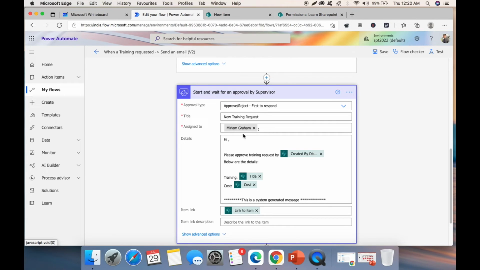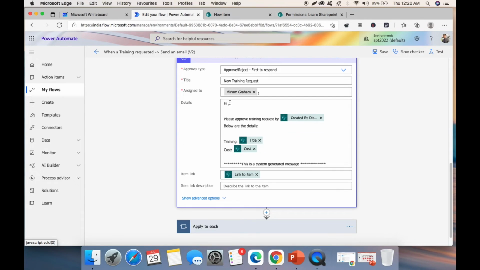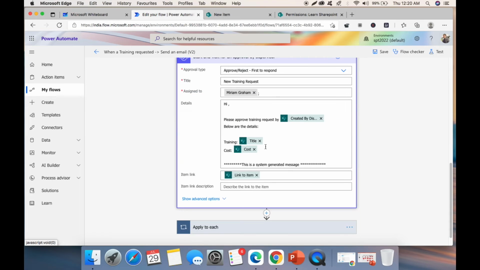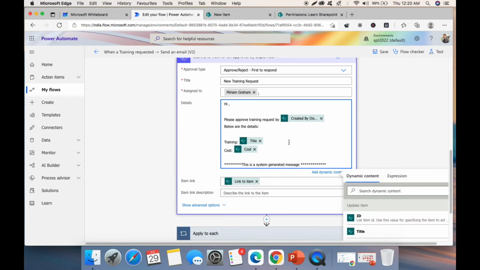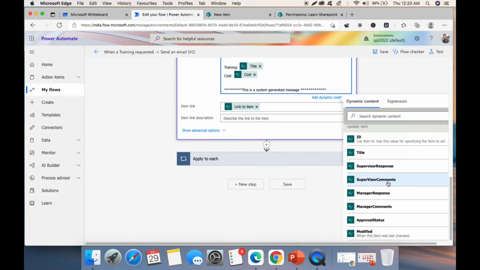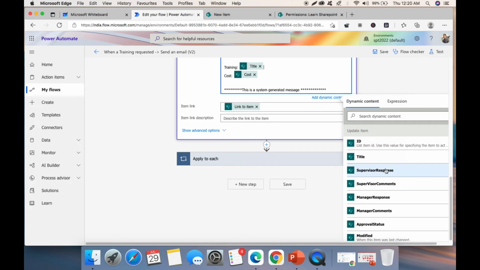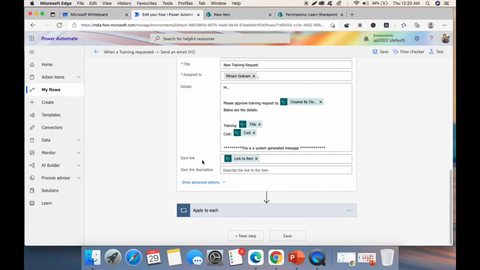We are assigning this to Miriam Graham, and we are framing the details of the approval flow. We are getting all these from the dynamic values: the title, the cost, and finally the item link.